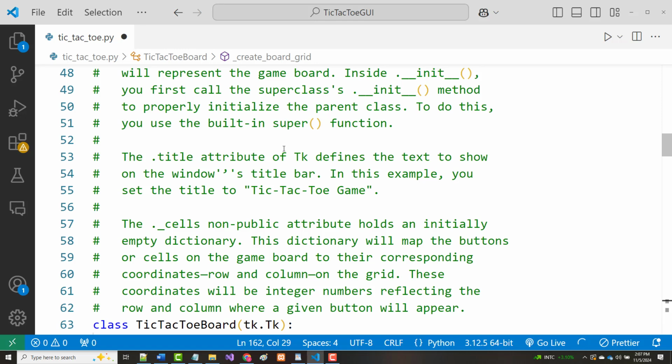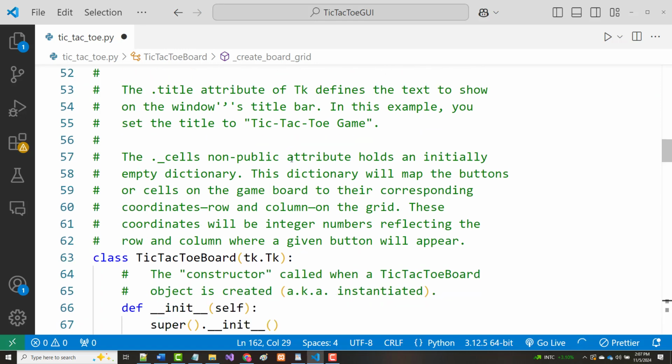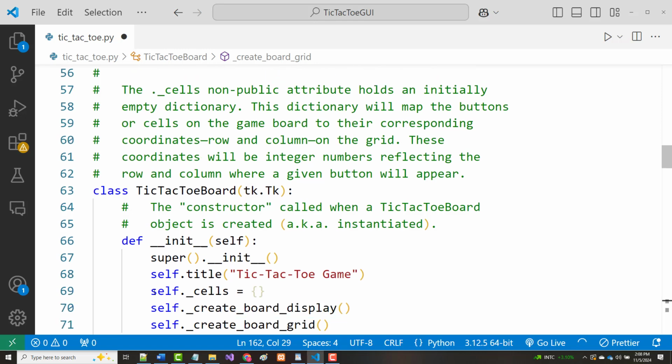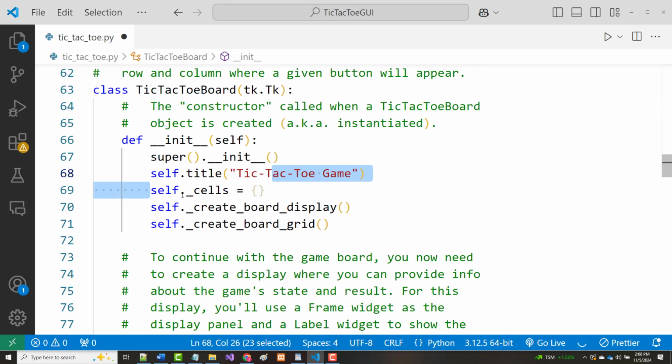We set the title to TicTacToe game. And then as it says, this cells right here, this thing, initially will be empty. Notice it says this will map the buttons or cells on the game board to their corresponding coordinates, row and column, on the grid. And that's what we're starting to do down here. We're creating the display, then we're creating the grid.